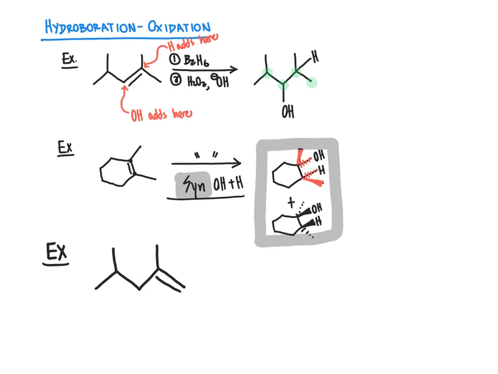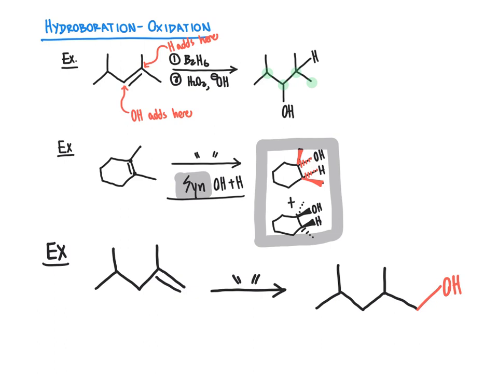So we'll go ahead and show this as our starting structure. Again, use the same reagents of borane followed by the peroxide and hydroxide anion. I'm going to draw out the skeleton, and it's safe to draw the skeleton straight away for the molecule because we expect no carbocation rearrangements, so all the atoms that we start off with will still be in the same place at the end. We're just going to be replacing that carbon-carbon double bond with H and OH going opposite Markovnikov's rule. So going opposite Markovnikov's rule means that our OH that we're bringing in is going to be added to the less substituted carbon, so that carbon on the end is going to pick up OH, and the carbon adjacent to it right here is going to pick up H.